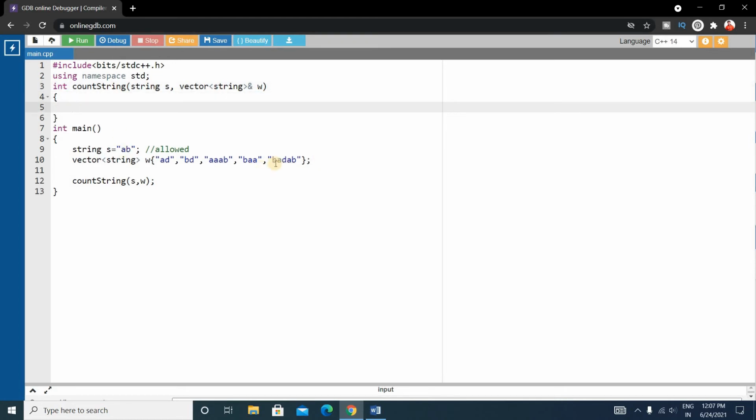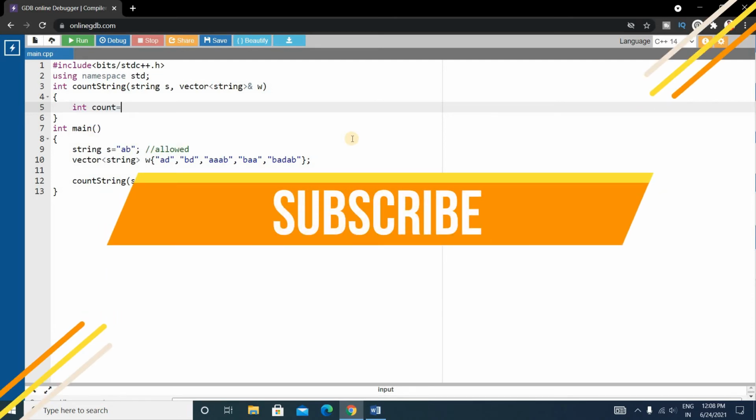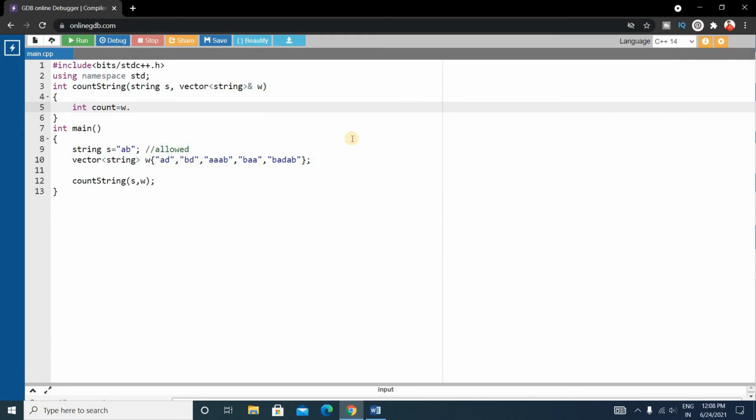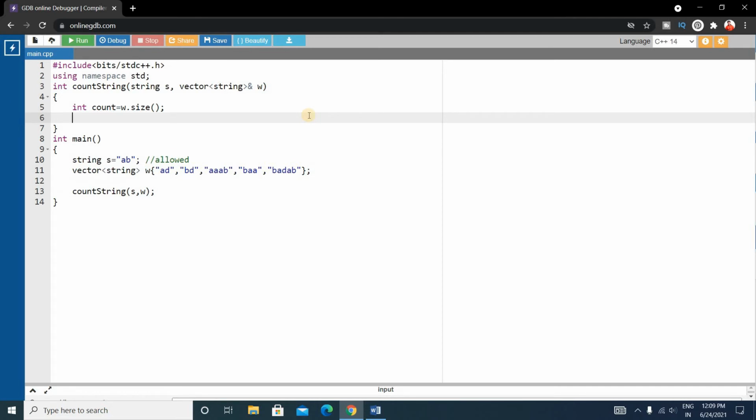Inside this, first we want to count how many strings, that is how many words, are present in this vector. Write int count, and it will count the size of the vector. So write the name of the vector w and then size. This count will contain the size of the vector, that is 1, 2, 3, 4 and 5, so it will contain 5. Now we'll write an array whose data type will be boolean, because we want to store true or false inside it. Suppose the name of the array is a. The size of the array is 26, because there are 26 characters and all are small characters. Let's initialize it with false, so all positions of this array will be false.